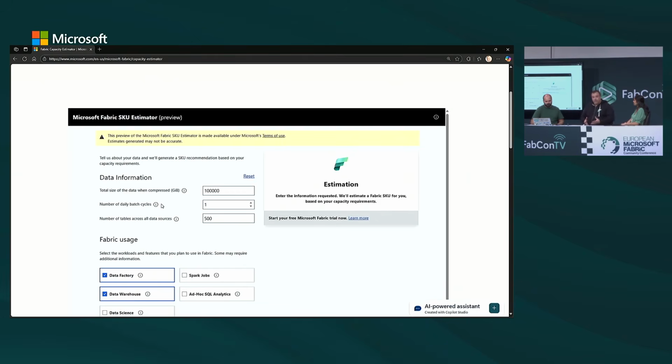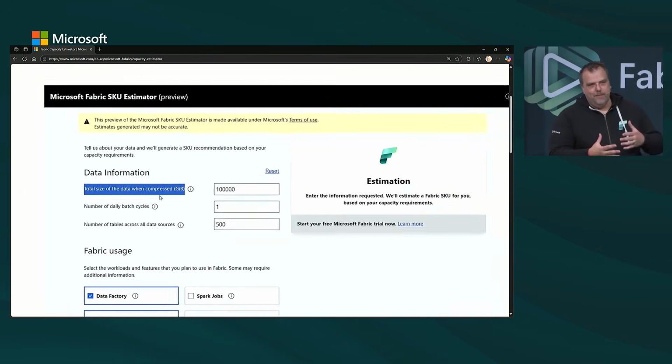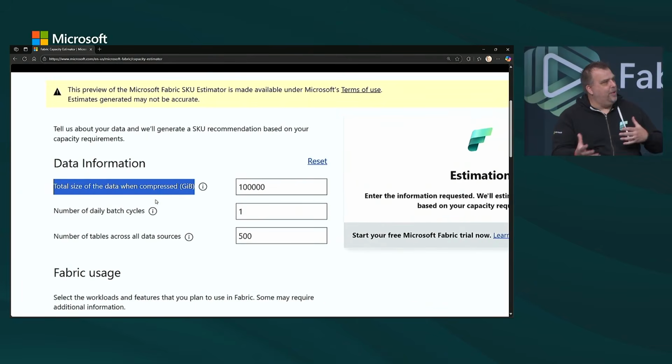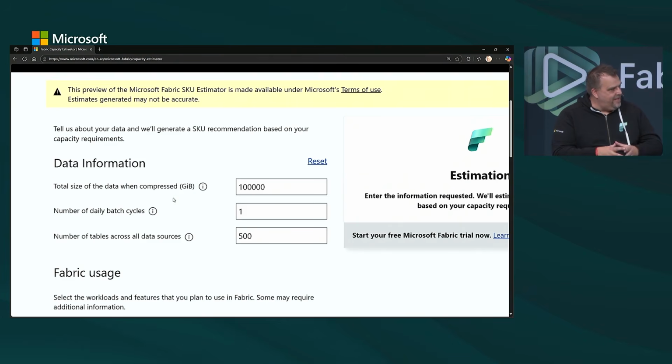So we have our total data size, compressed. This is something you would look at if you have an on-prem data warehouse running some analytical workloads. You can always assume that data is compressed on disk. So whatever that data state looks like, you take your entire environment into consideration: your integration layer, your staging layer, and your final data product, the dimensional model and data warehouse layer.